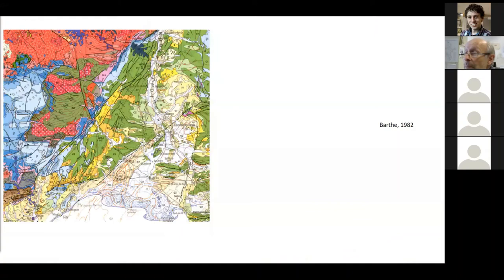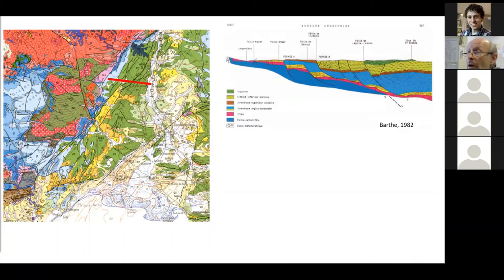The structure of this area is well known thanks to a seismic section which was obtained along this trace south of the La Rouvière fault, which is here. And you can see that the present day structure of this area is mainly related to normal faults with a dip to the southeast, as you see here. This structure is mainly inherited from the Mesozoic and Cenozoic deformation as normal faults. These normal faults accommodate the large sedimentation in the southeast basin of France here, which reaches at least 5 kilometers in this area.